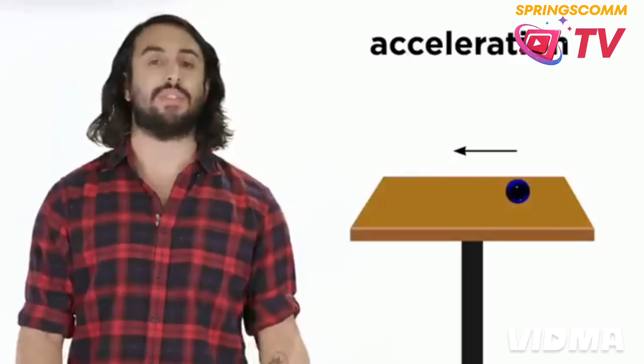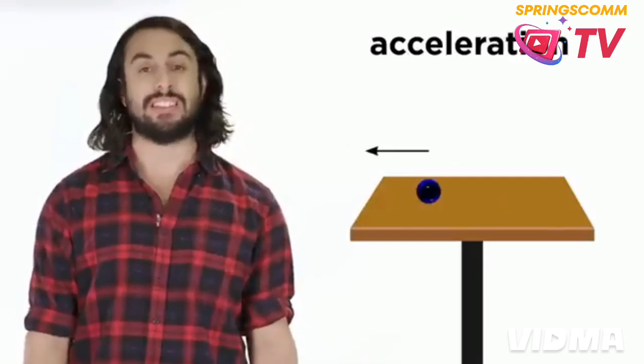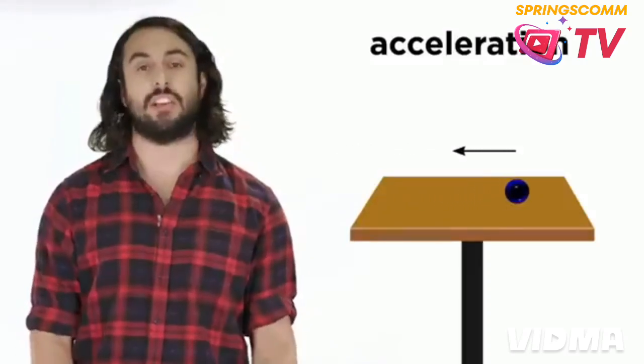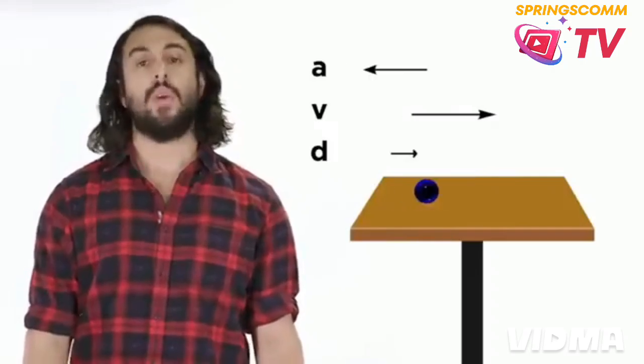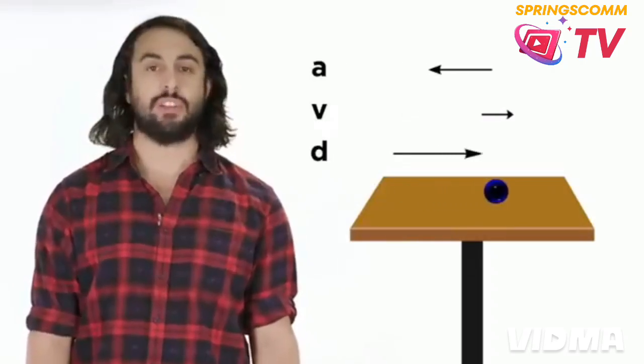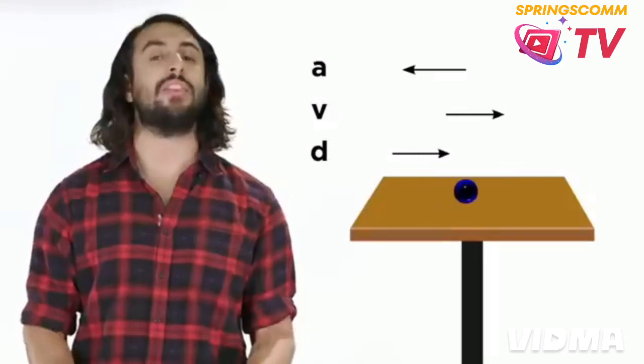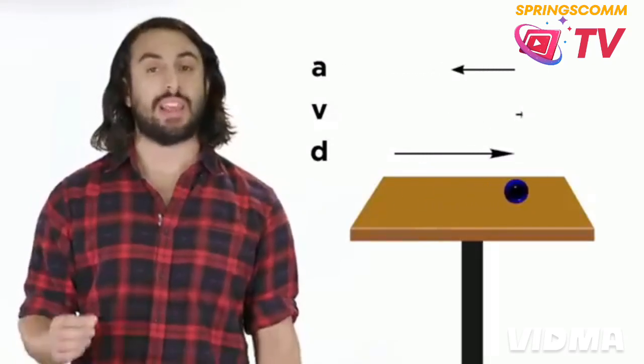And then for acceleration, the vector points in the negative direction, since velocity is decreasing or becoming smaller per unit time. But it will be constant in magnitude, since this is a constant deceleration due to friction from the surface it's rolling on. We can view all three of these at once, just to drive things home. Make sure you understand the magnitude and direction of each of these vectors at each moment in time. Let's check comprehension.